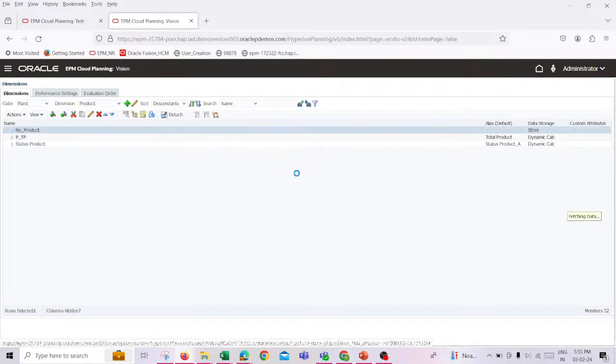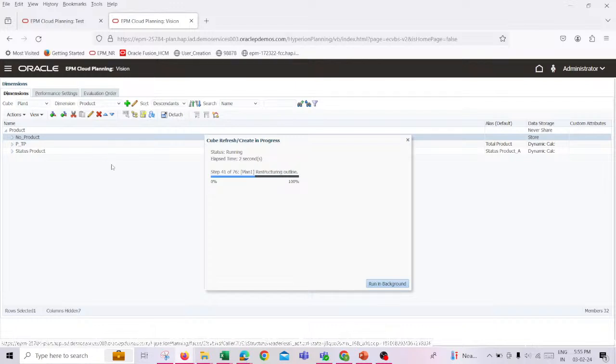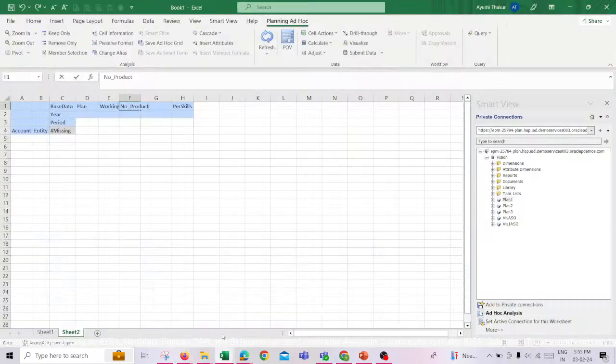It is very important and mandatory that whenever you add any member in your application, you always refresh the application. Okay, now it has been done, but otherwise it would not have taken it. It is very difficult for the application to access it.